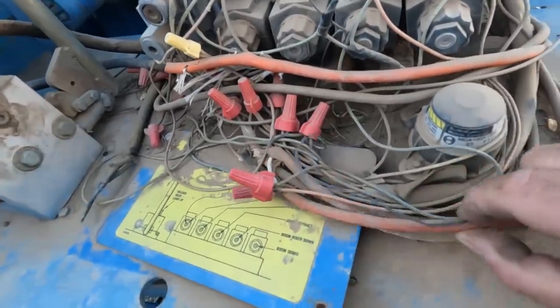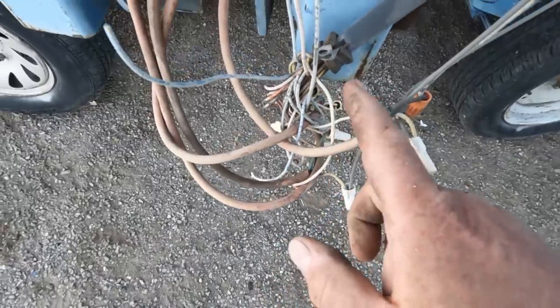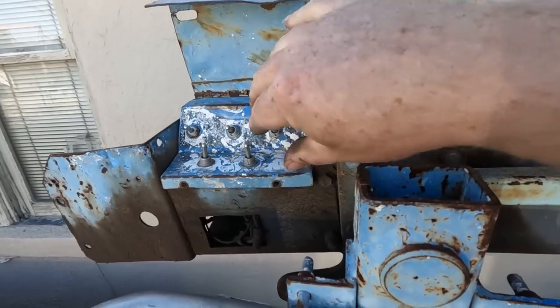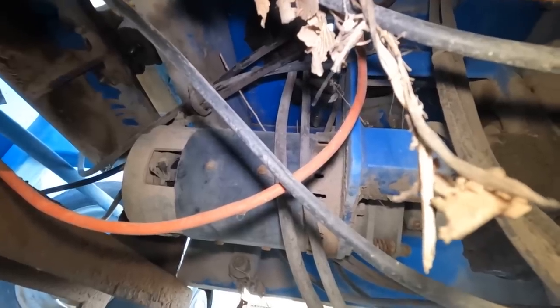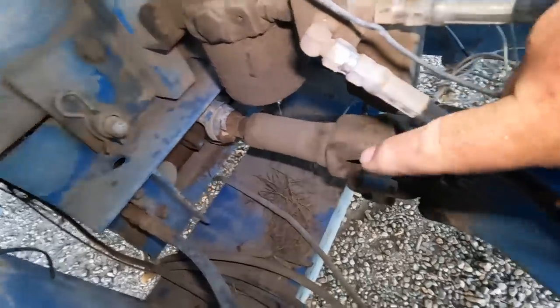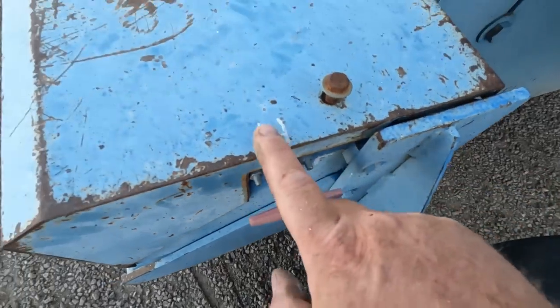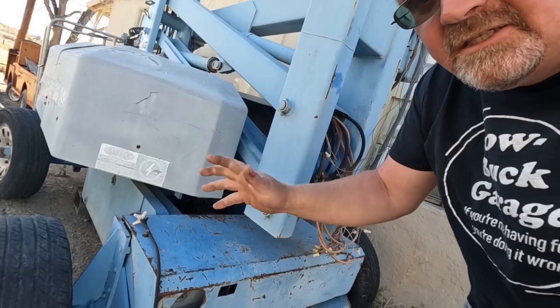I just hooked the solenoids to a bunch of extension cords that run out here, up through that arm, to the original control cables up in the basket — all on/off switches to make it do everything. It also has an electric motor that drives the rear axle: a 36-volt electric motor, with an automatic disc brake so if you're not on power it hits the brakes. There's a driveshaft to a Dana 44 rear axle. I eliminated the electronic speed control, so I have a low and a high by bypassing or going through a resistor, with solenoids to switch it.